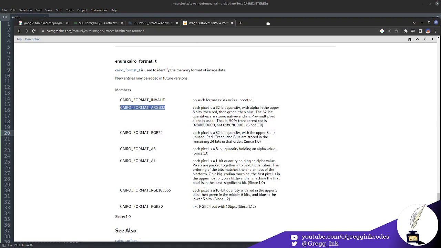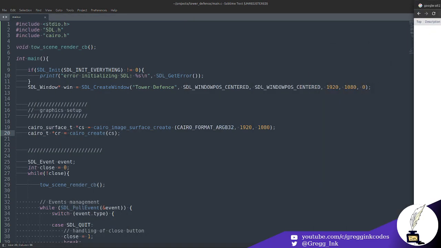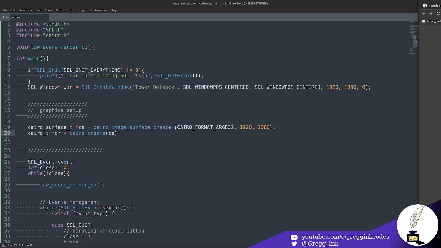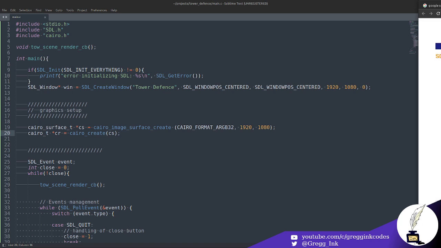Okay, so next step, what do I want? I want SDL2 with Cairo. SDL makes a great companion library to Cairo. Cairo surface.